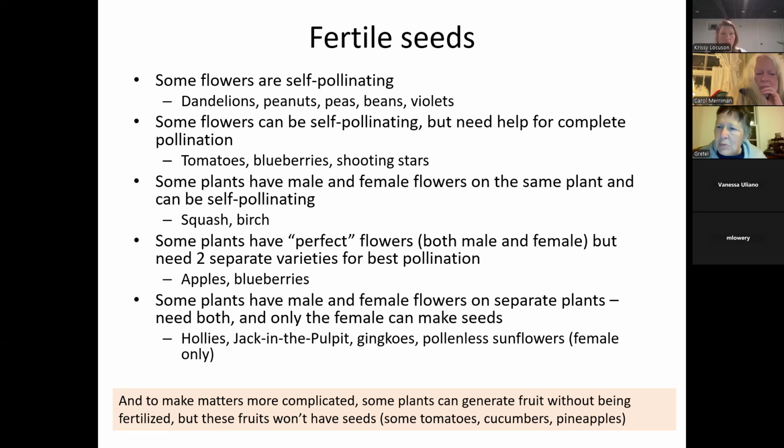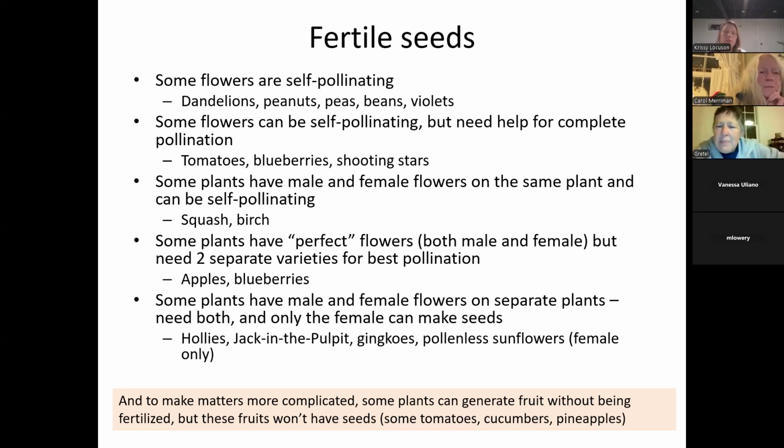With apples, it almost doesn't matter because there are so many crab apples and little wildlings out there that something is bound to pollinate this apple. But if you ever go into an orchard, you'll see they have long strips of different kinds of apple trees. They don't have this giant block of Macintosh. They have a strip of Macintosh and then a strip of Honeycrisp. And the idea is that the bees go back and forth.